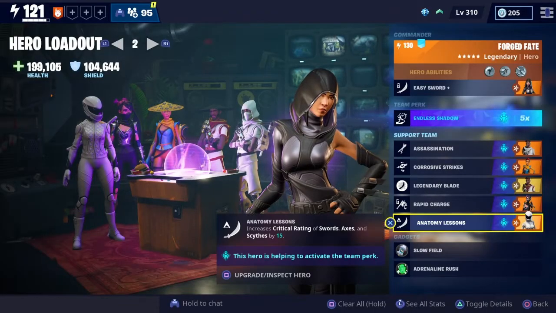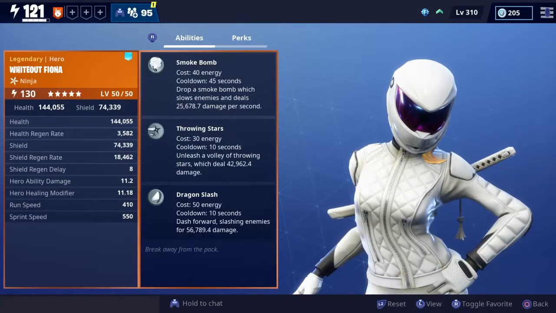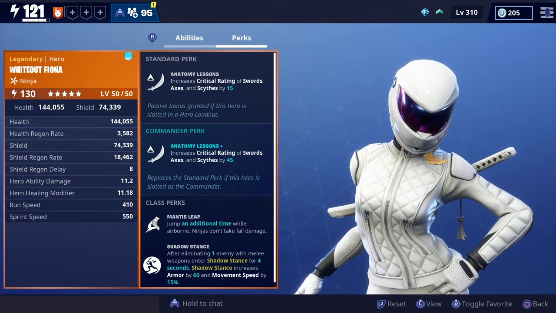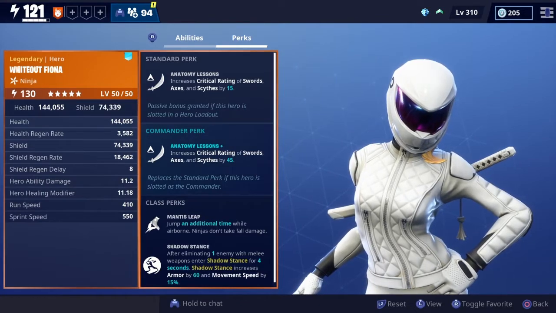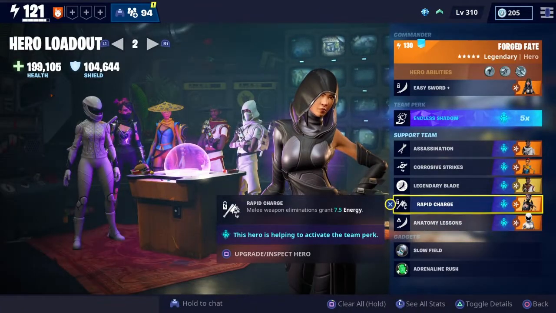Hey, what's up everyone, and welcome back. My name is illahstrait, and in this video today we will be talking about the best assassin loadout for Fortnite Save the World, and we'll be using my favorite new ninja, starting off with Anatomy Lessons, which is given to you by Whiteout Fiona. Anatomy Lessons increases crit rating with swords, axes, and scythes by 15%.